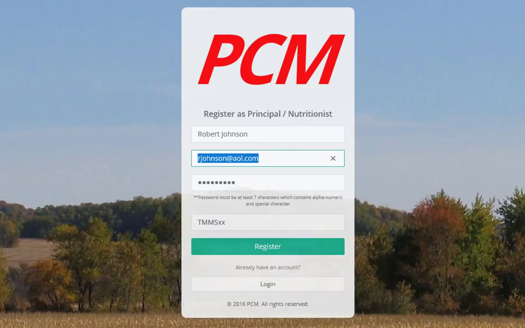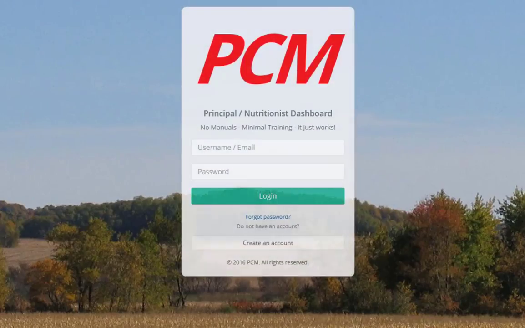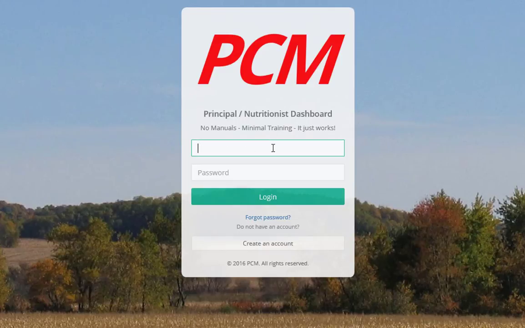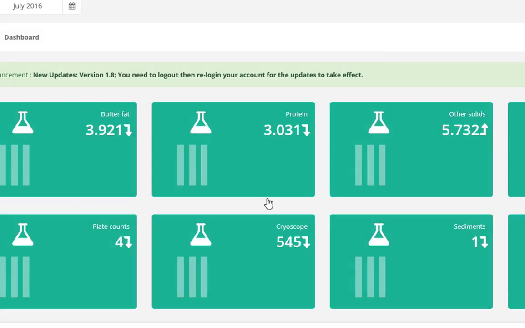Once you do that, I'm going to back up here just a little bit and get back to the regular login screen. And I'm going to use an account that I've got set up here as a nutritionist. And it will log you in.